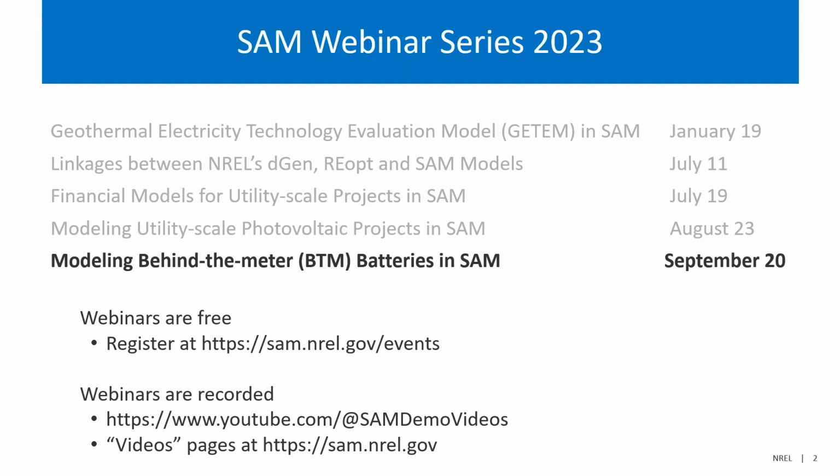Prior webinars included the Geothermal Electricity Technology Evaluation Model, linkages between NREL's DGen, REopt, and SAM models, financial models for utility-scale projects in SAM, and modeling utility-scale photovoltaic projects in SAM. All of those are recorded and are on the SAM YouTube channel, which can be found at the bottom of the page, or accessed via the SAM website at sam.nrel.gov.